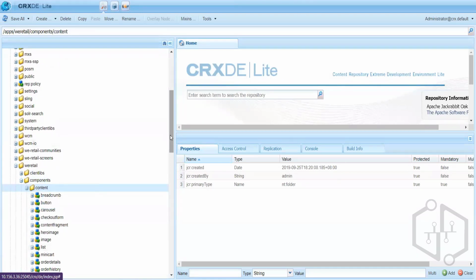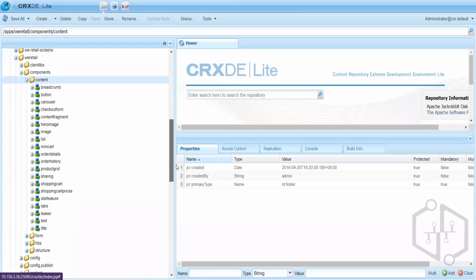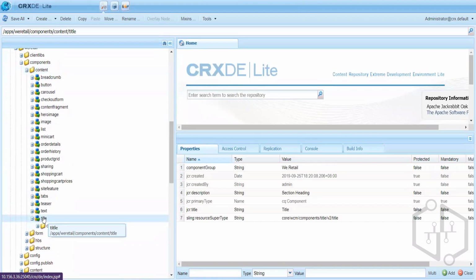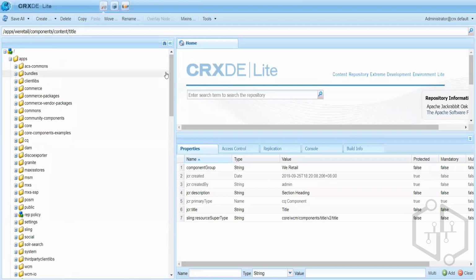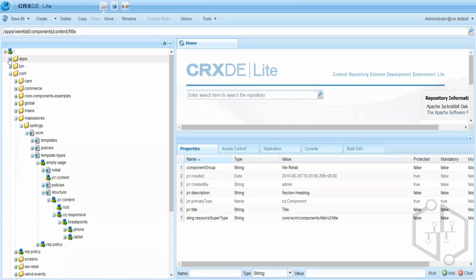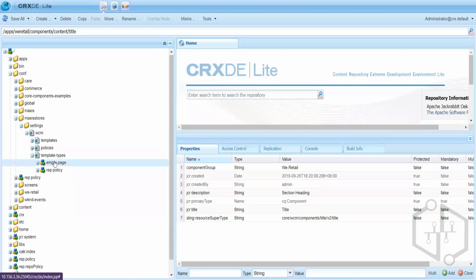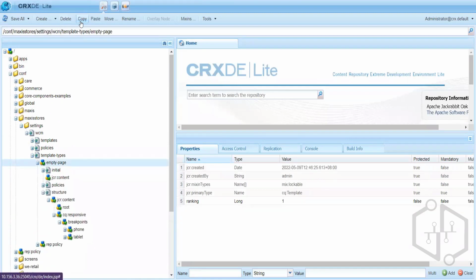Yeah, I think here I can find some. Yeah, simple title. Okay, here we have the simple title. So what I'm going to do is create a template type, and on that template type, I will use some of the components. Here, let me copy this and paste it over here.